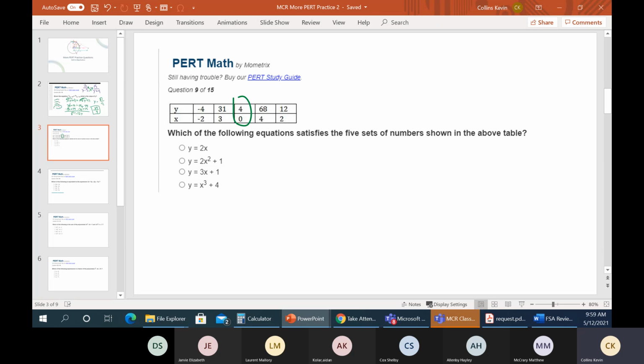Yeah, that's the kind of thing you want to look for. Plus, you notice these numbers are pretty big, so I'm not thinking it's going to be one of these that's just an X. It's going to be an X squared or an X cubed. All right, good job. So when they give you a table like that, always look to see if they give you a value for X equals 0, because that always makes life easier.